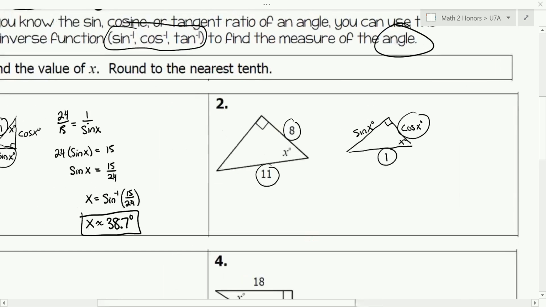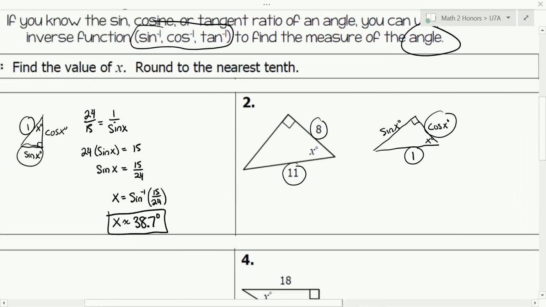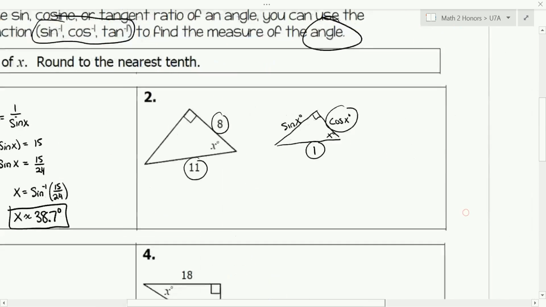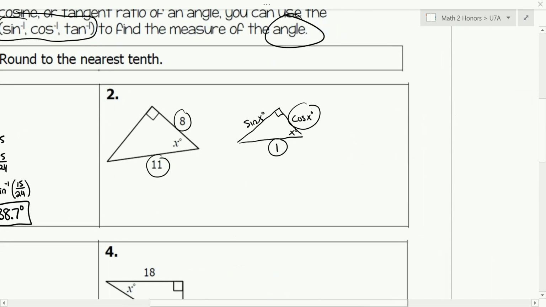Now, I don't know if at number 1, we could have set up the proportion in a way that would have cut at least 2 steps down. So it's not wrong. It's not too much work. It's fine. But if you're like, hey, I'd rather have less work, there's a way to set up these proportions where you have less work. Because when you set up a proportion, there's probably 4 different true proportions you can set up. And one of them's going to really be nice in this scenario. Anybody see the one that's going to be nice? Yeah.